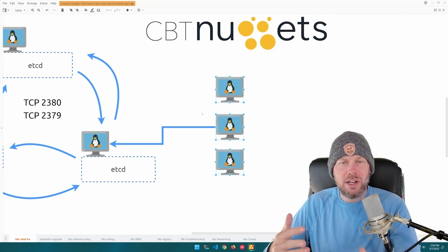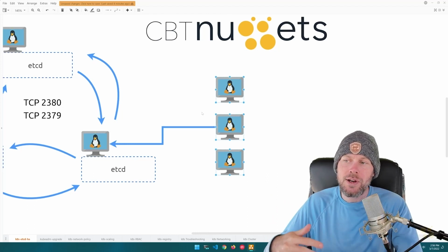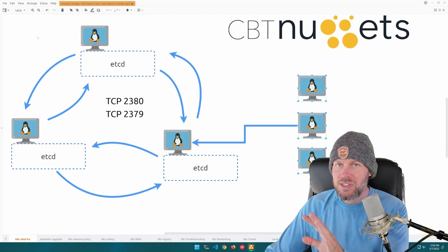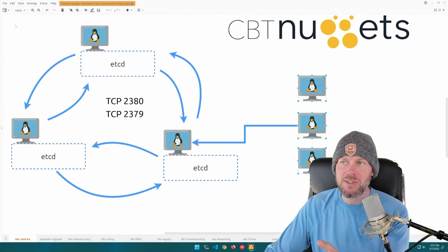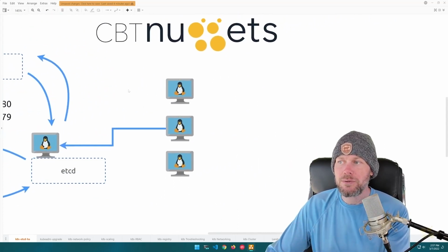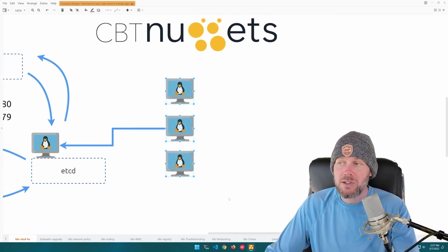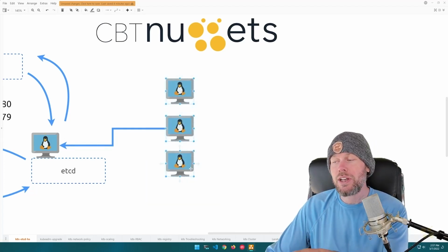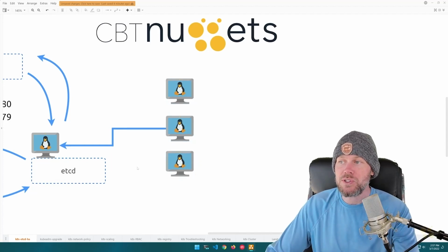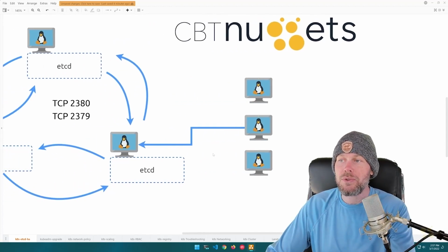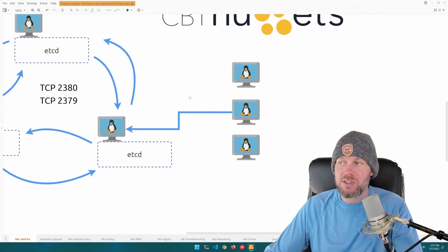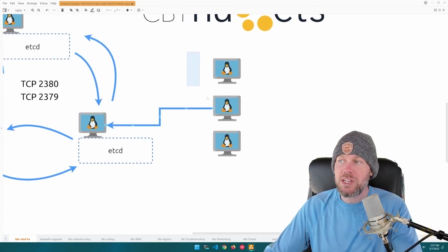And this gives you what's known commonly as separation of concern, where I've got my etcd nodes running over here, and that's managed as its own standalone service. There's no implications that I'm necessarily running Kubernetes here. However, over here, when I actually do go to deploy my Kubernetes cluster, I can simply remove etcd from all of these master nodes. So I don't need to run etcd locally on all of the individual master nodes here. And instead, I can just point all of those master nodes over to my etcd cluster. Now, in order to accomplish something like this, you would, of course, have to put a load balancer in between the master nodes here and all of your etcd worker nodes.